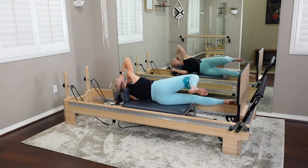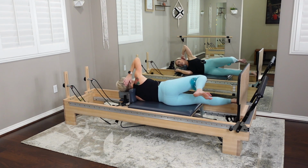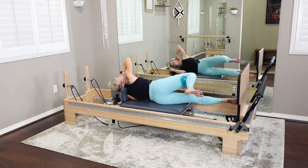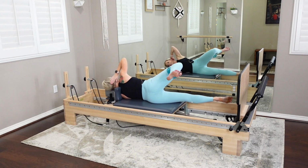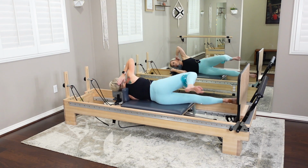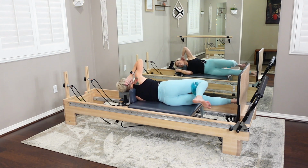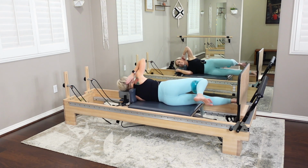All right, now we're going to start to add that ab curl. So on your next one, you're going to pause and curl through the right waistline. Jump and lift, land and curl. Jump and lift, land and curl. So my bottom waistline does touch down as I find that ab curl. Okay, then I lengthen back out, jump and lift, lower and lift there. Ab curl, it's that side flexion. Jump and lift, land and curl. Jump and lift, that right leg, land and curl.